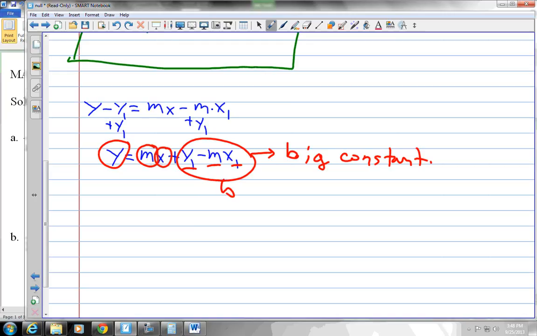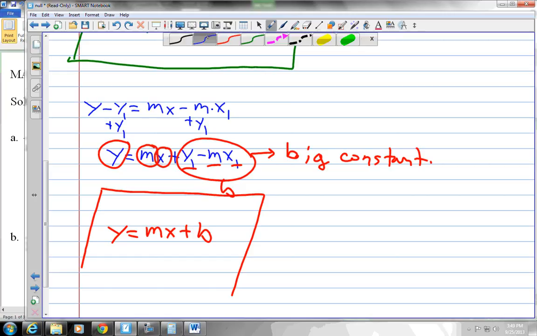That's not why that part is b, but we can always think of the equation of the line as mx plus b. Mx plus some big constant. I like that. I'm going to use it from now on. All right, so mx plus b. So that's another way to think of the equation of a line. So what does that equation tell me? It tells me the slope of the line. What? I like that too. I should just use that from now on. Just made it up. Wow. So it tells us the slope, so that will have a slope in its name.